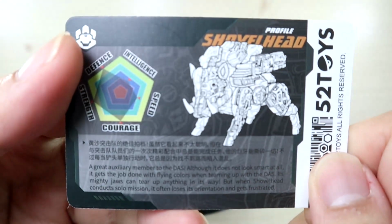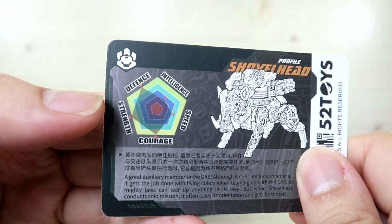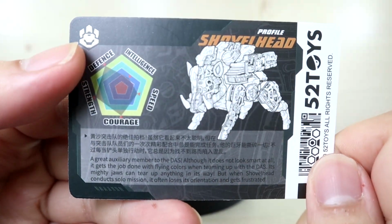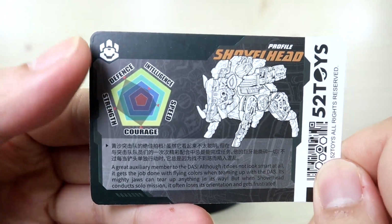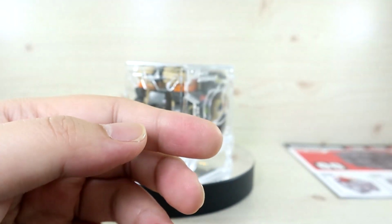And here we have the back of the card. We have a simple art, same as the box art. Looking at the stats, being a boar type thing, I would assume it should have more speed, but oh well. You can pause the video to read the bottom text if you want to. Low intelligence, but high defense, strength, and courage. So I guess they kind of balance the whole thing out. Pretty well done.